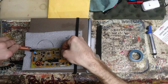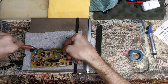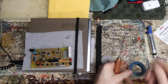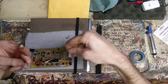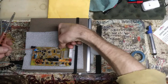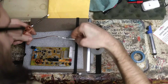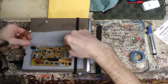I'm just going to run this side quick, just to try to get every last little bit. I doubt it's going to suck it up through them holes. If I get a little solder on here, it might. But if it ain't coming, just get a little more solder on your stick. And lots of flux. That's a big part of it. We'll see the fourth hole here. See if it can't suck it right out of there. Oh, the fifth one it did. The fourth one it didn't. The fourth one's being stubborn. Might have to iron pick it.